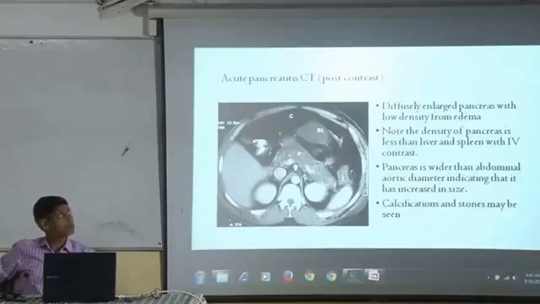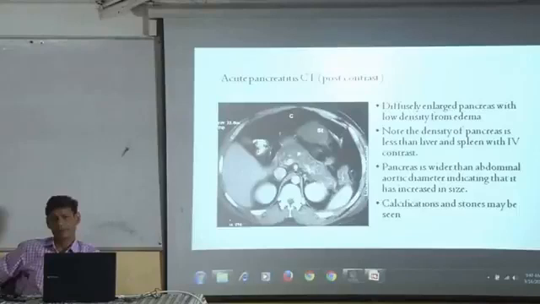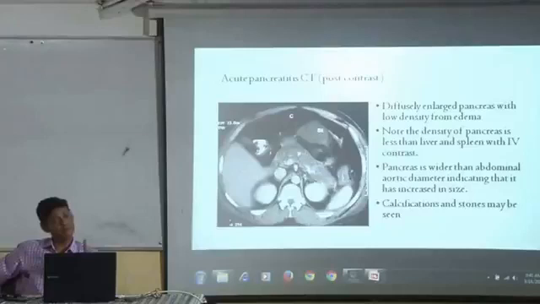Okay, now let us go into the disease itself, the pancreatitis. They can show you the picture and then they can ask you what is the most common cause for this. What is the most common cause of this condition? The most common cause of acute pancreatitis are the gallstones. Okay? Chronic pancreatitis is something else.